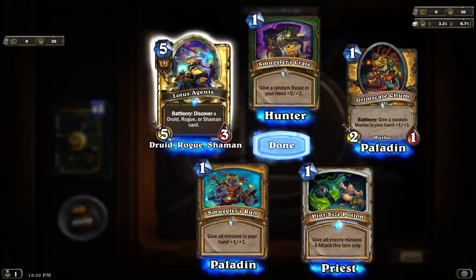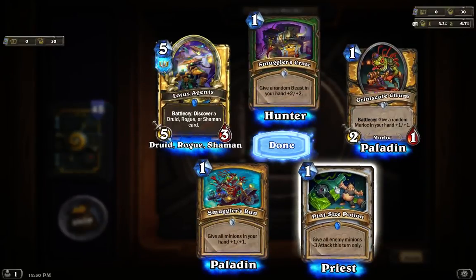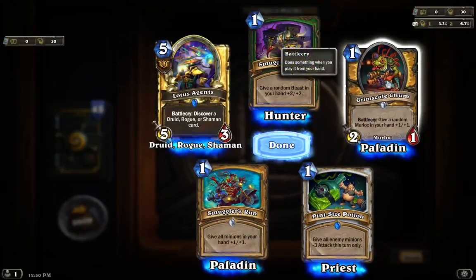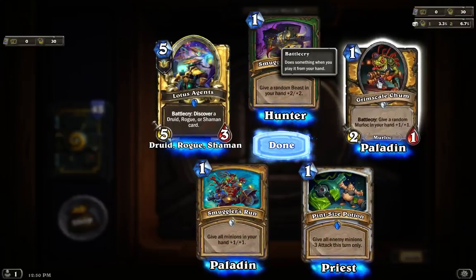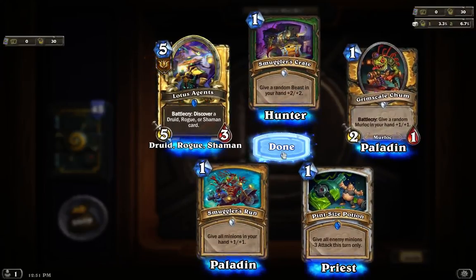Golden Rare. Oh, look. Same Lotus Agents again. Pint-sized Potion. Give all enemy minions -3 attack this turn only. Mm-hmm. Grimscale Chum. Battlecry: give a random Murloc in your hand +1/+1. And Smuggler's Run, give all minions in your hand +1/+1.